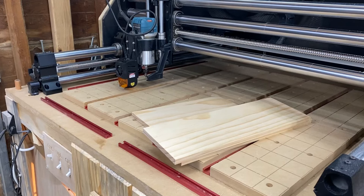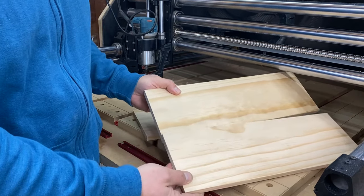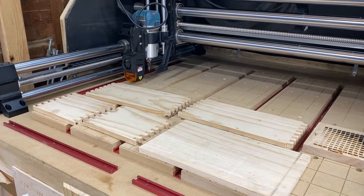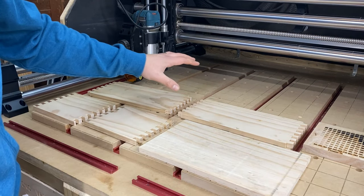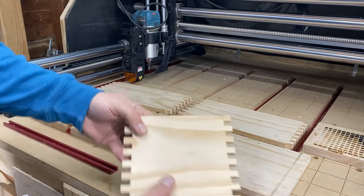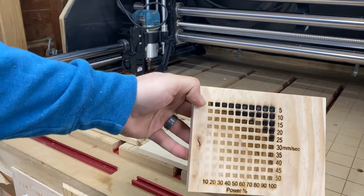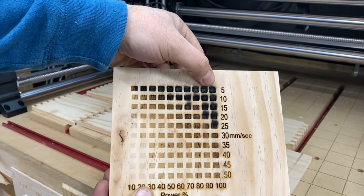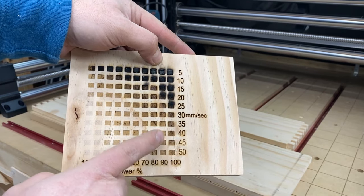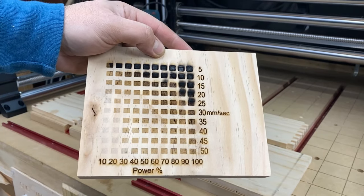My joinery method for my corners is gonna be box joints. I'm actually gonna do that over on my table saw. When I finish that, I will bring you back in and show you all my pieces. I've got all my pieces cut up and milled - my front, my back, my two sides, and my lid. The bottom will just be some scrap I have laying around. You can see the very nice box joints I was able to do on my table saw. I've also got my speed and power test - at the slower speeds and full power you get a real deep burn. For this box I think I'm gonna do 100% power, maybe 40% speed. I like the way that looks.